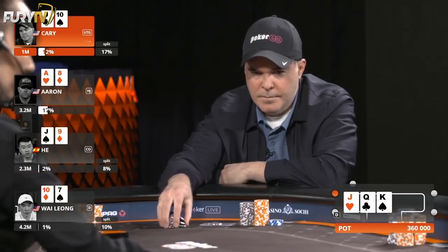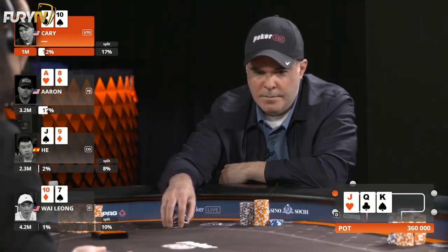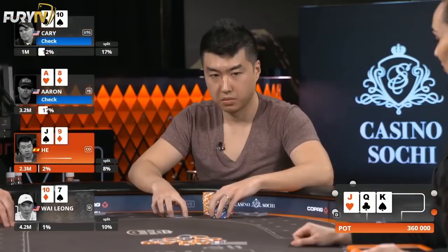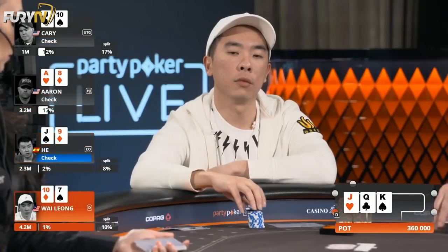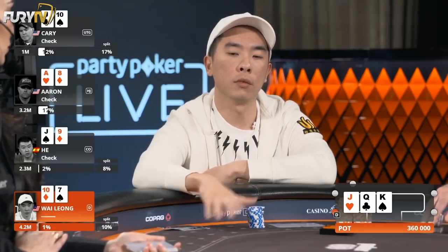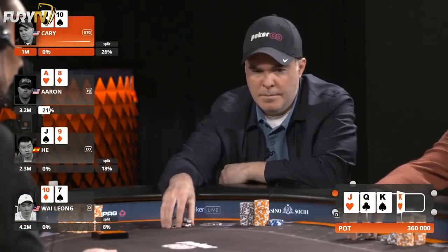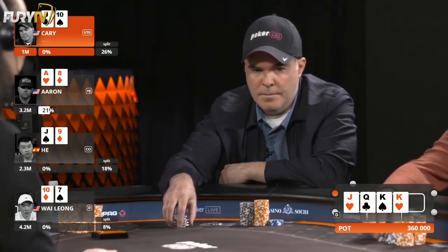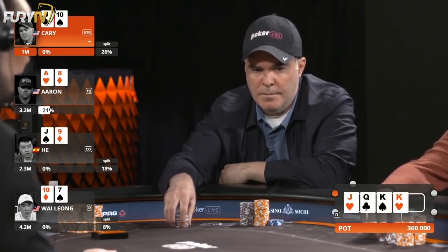There's carry with bottom pair and open, and they can't like it much. But look at the spot he's in. Nice to have a 10 in the spot. He's got a little piece as well. He's actually sitting in great shape. Surprised it's only 12% there. I guess a lot of Wei Leong with a 10 as well, so you got all the splits. Yeah, true. And of course, he's splitting with his jack as well, isn't he? So he's got splits all the way around.